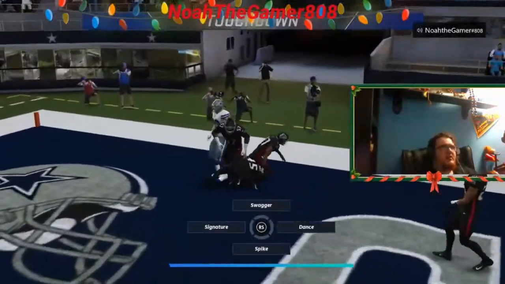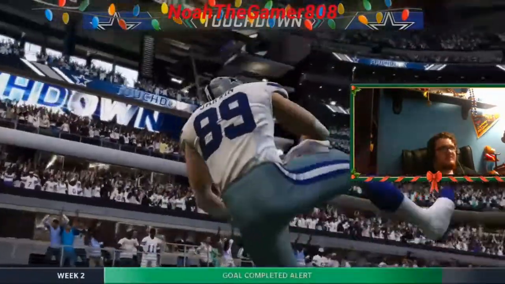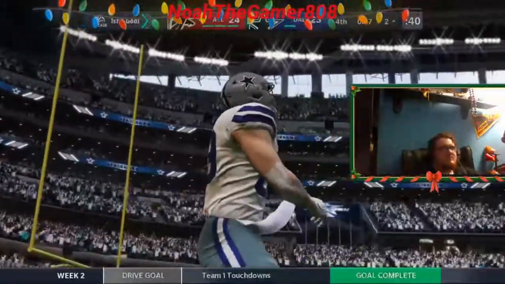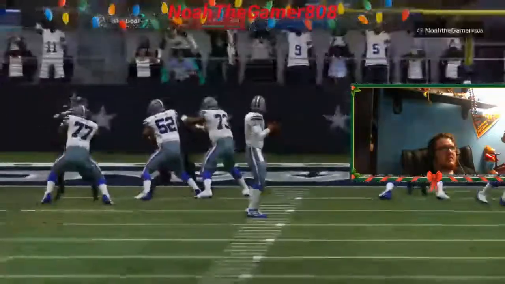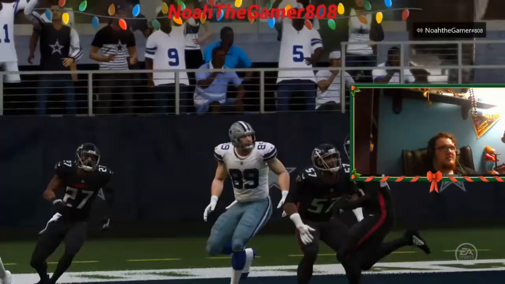There we go. There we go. Let's go. So they rally here in the final minute, and they're an extra point away from tying this game. At the goal line, this is where having a sure-handed tight end becomes a luxury, and it pays big time. Good catch.